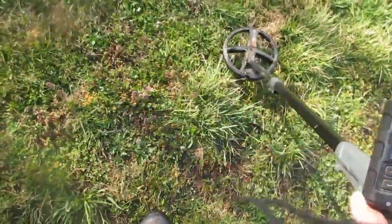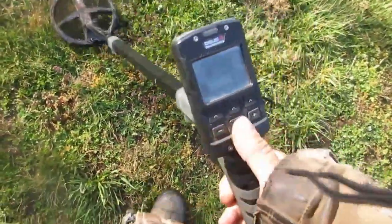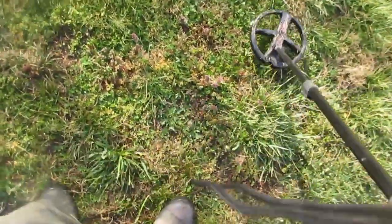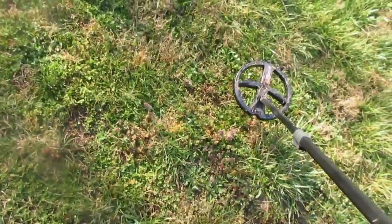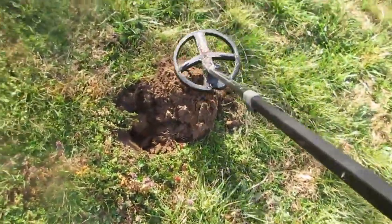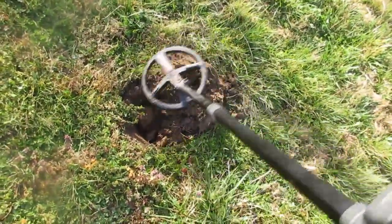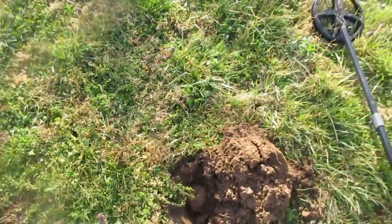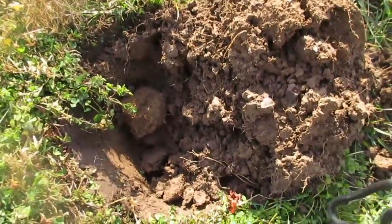Look how fast I'm sweeping that. I don't even hunt that fast right there, okay? We're gonna dig this and see what it is. Even if it's a junk high conductor, you know, this is telling us something here. Okay, I've got this plug flipped here now. So that's not a deep whatever I was listening to before I messed with it here. Let's see if we can find out what this is. I'll keep this camera running. Now, I'm not trying to play no games with nobody. I don't do that stuff.